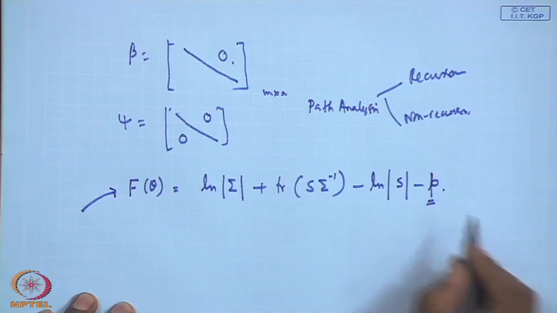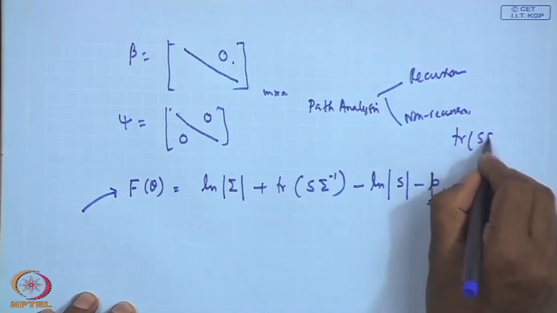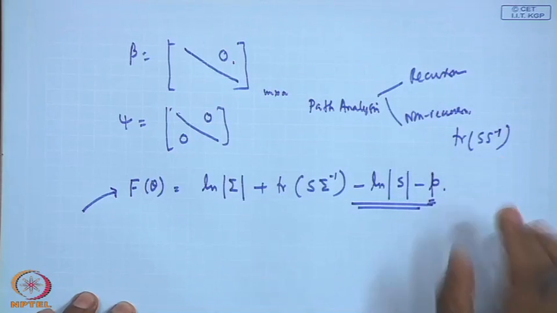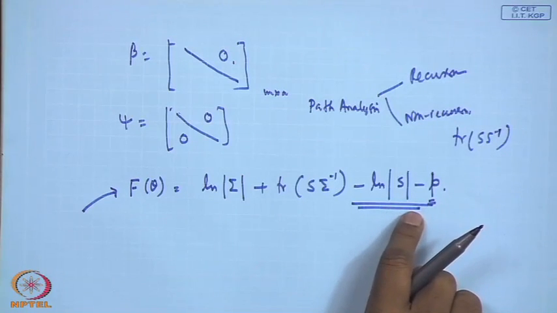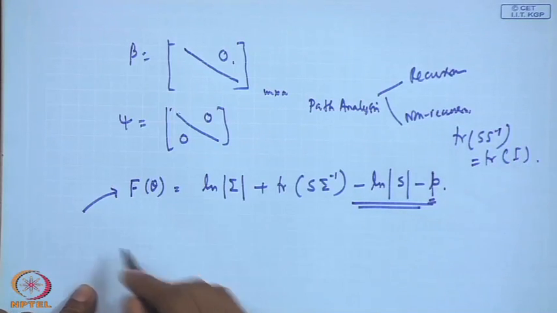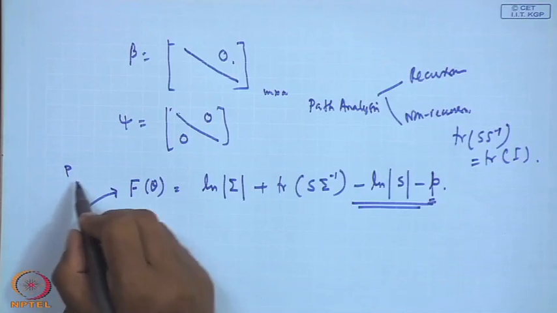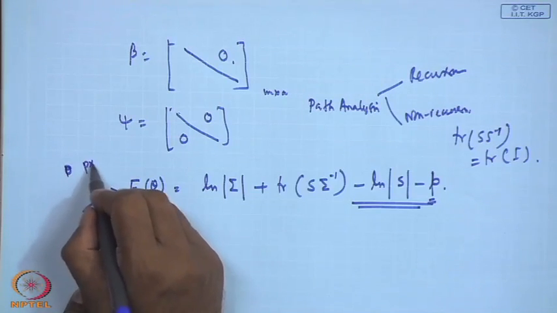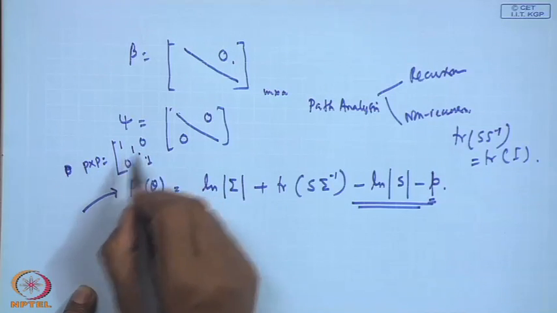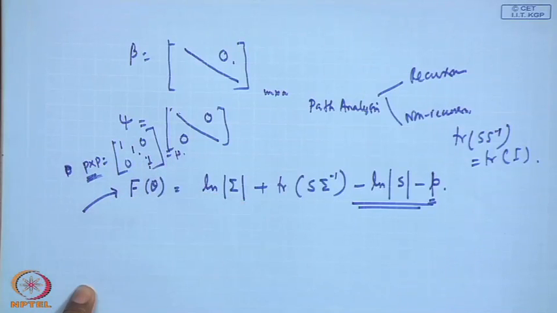And how does this p come into consideration? Actually, this p comes from trace of S inverse. The second part we found out, when we say that there is a perfect match, then this will be the situation. So, S inverse is nothing but trace of I, as in case of the measurement model we have p manifest variables. So, we have I, a p cross p identity matrix, where all diagonal elements are 1, off-diagonals are 0, and then the trace is the sum of the diagonal, that is p.